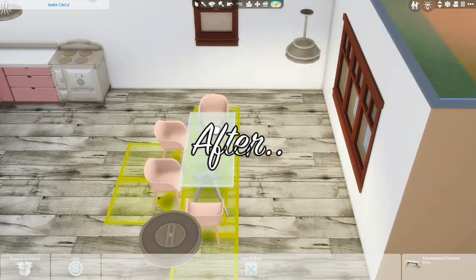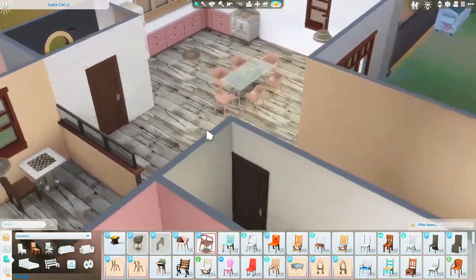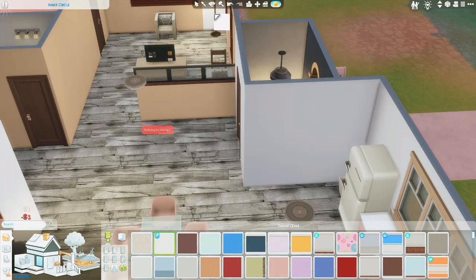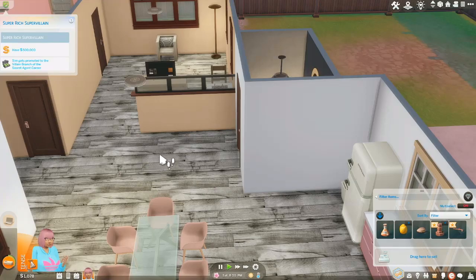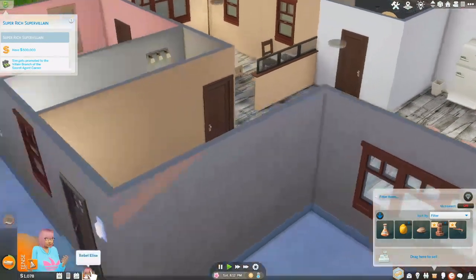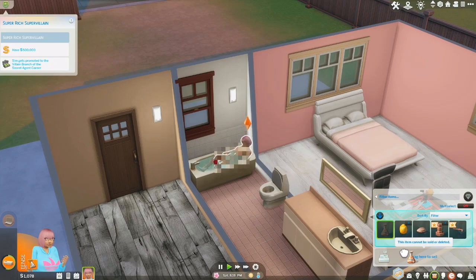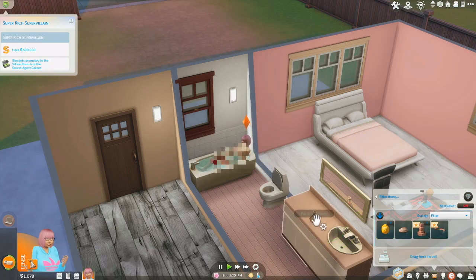So pretty. I may put this right here. We have a little table set, which is cute. Okay, we're done spending money for now. Updated our kitchen. She's in a tub right now because she's still tense. What is this? Orange dye. Can we sell this? Yeah, sell it or delete it. What do you do with orange dye?